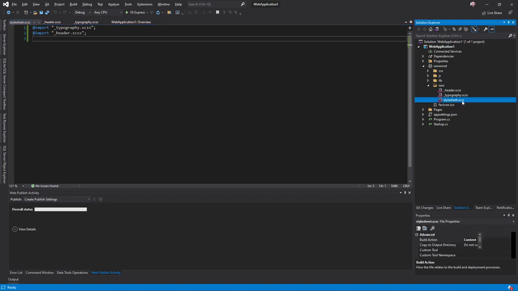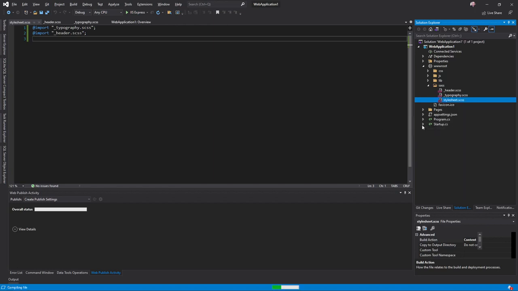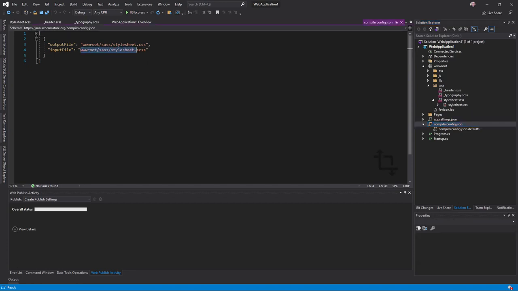Well, we're going to go over to stylesheet.sass, and we're just going to right-click this file. We have a new context menu item called Web Compiler, and we're just going to compile the file. A couple things happen now. If you didn't already have this file in your project, this compilerconfig.json, what actually happens is it creates this file from scratch for you and then adds your first file. And this is just a list. It's just going to say, every file that you've asked Web Compiler to watch in your project is going to have an entry. It's going to have an input, and it's going to track the output.